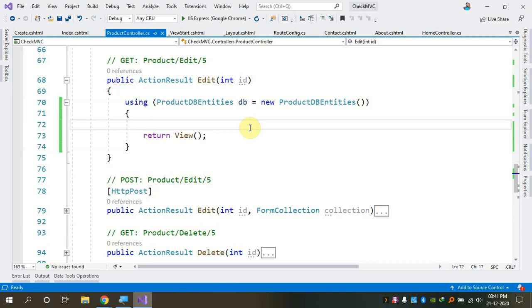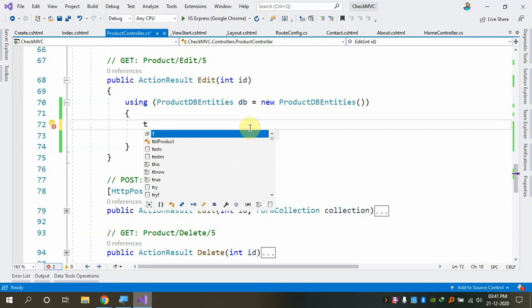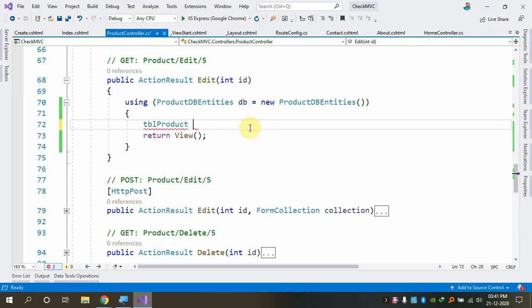There are two ways to write it. So far I have not discussed the simpler way. I've always taken the long way, but first let me write the longer way, then I'll come back to the short way. If I pass a particular ID, you need to fetch one product record. One product in the table is nothing but one instance of a class, so I'm going to create one instance of a class called product.